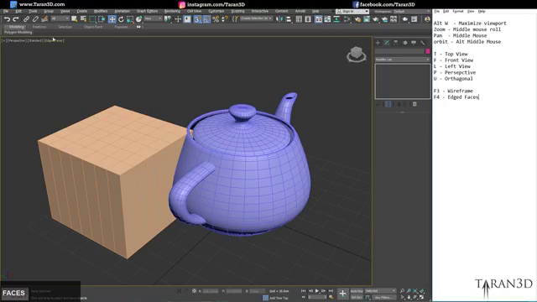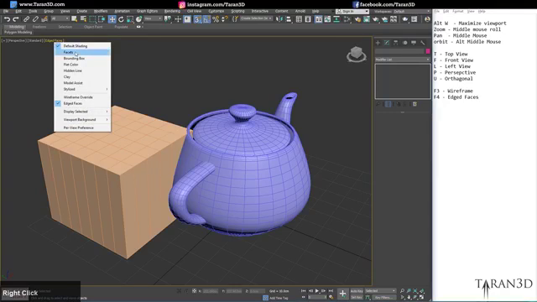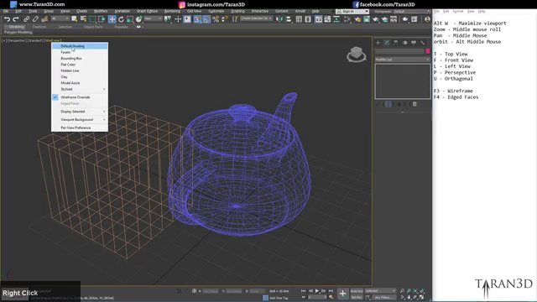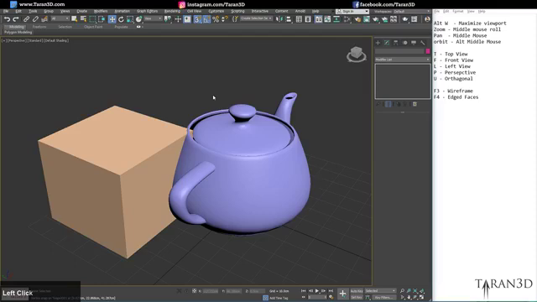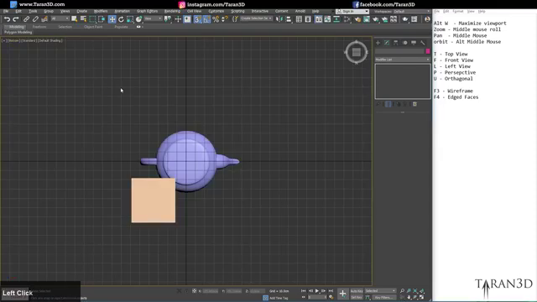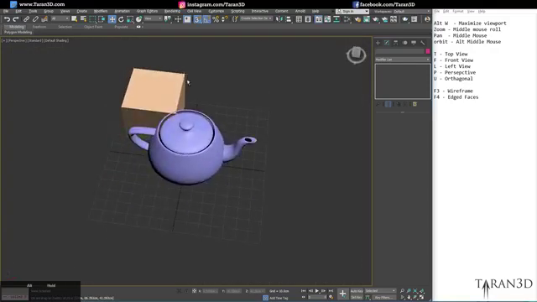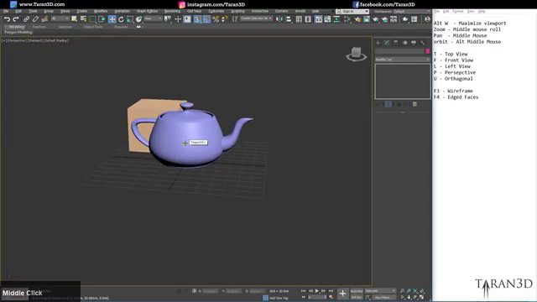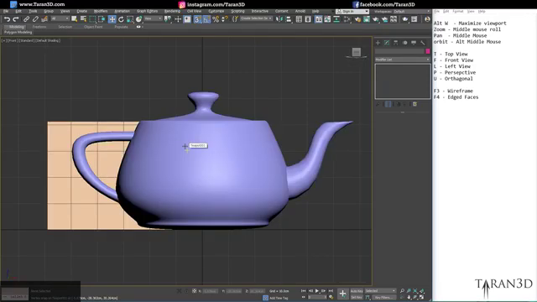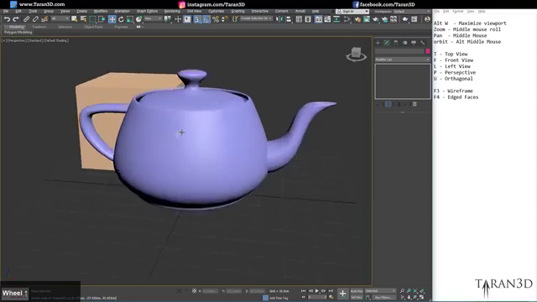Now you can access these by clicking this top viewport label here, clicking on edged faces, and I can switch edged faces off, and I can switch to wireframe view from here. So you can switch to wireframe and you can switch back to default shading. But we don't tend to go here and use those. We're not going to click here and click on front and bottom. We're just going to press P for perspective and rotate around, and press F for the front view. If we need that, we can press F3 to put it in shaded mode, and P to go back into perspective mode.